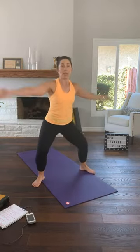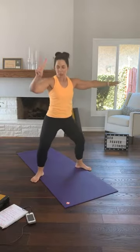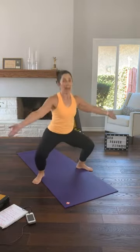Little pulses here. We'll pulse for 3, 2, 1. Push together and out. So 3, 2, together, out. 3, 2. Maybe you keep it at a step. Maybe you jump by pushing down to come up. So 3, 2, 1. Together and out. 3, 2, 1. Together and out. So 3, 2, 1. Together and out.